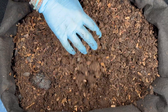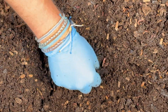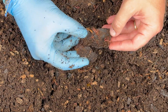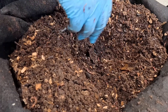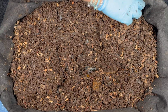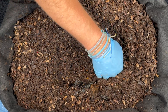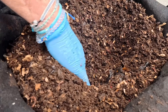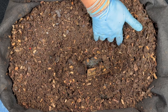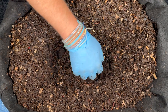I think we've gotten all the sides mixed in and now we're just going to do the center. Is this one ready? Yeah, I think it's ready — let's get these worms out of here. Actually, too many babies. We'll go ahead and leave that in there. We are going to add some really big bedding in here, and that's okay because I always sift. I don't use any other method to get the worms out, so even if I have big bedding I'll be able to separate castings from material and worms.